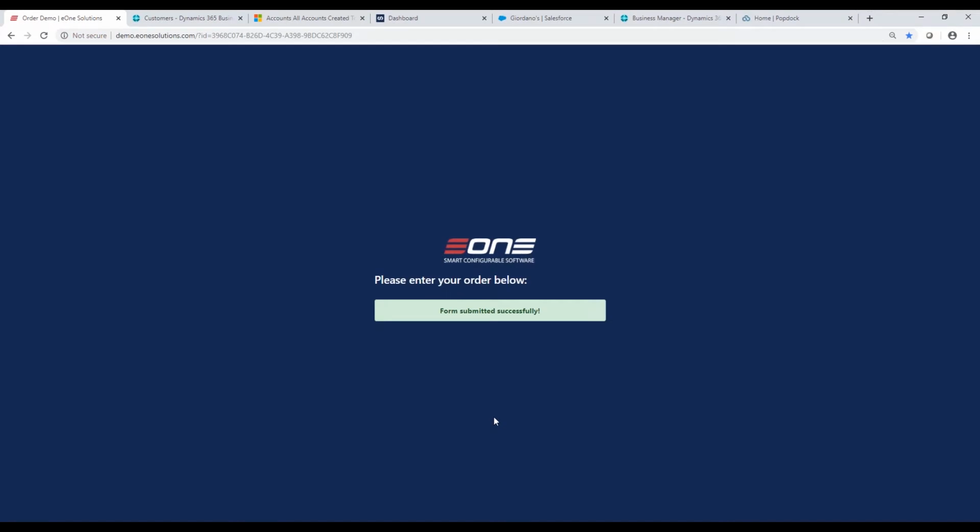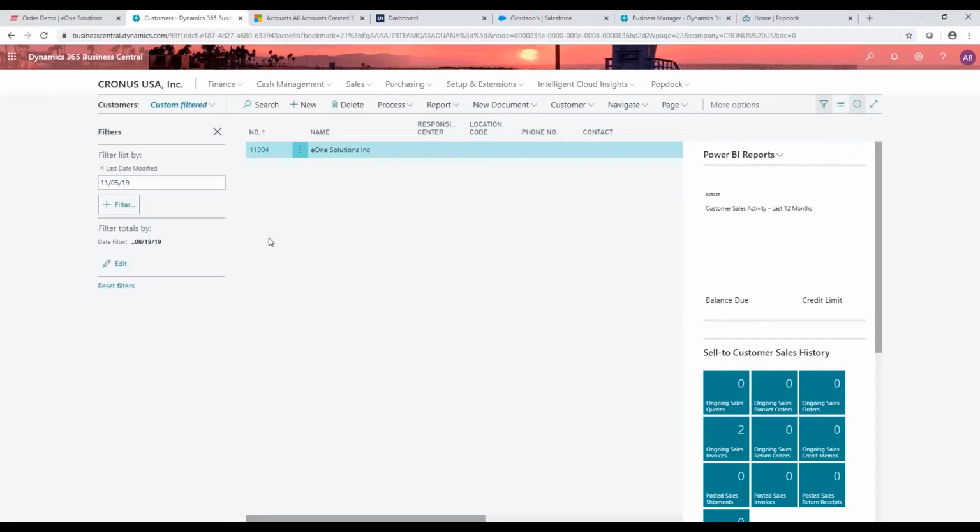Okay. In the background, what is happening is SmartConnect is picking up that order for us, okay? This is where somebody would normally have to go in and enter data into different systems. In this case, SmartConnect has created a contact for us in Business Central. It's also created an invoice for us in Business Central as well. Okay, the other thing it's done is it's created an account inside of our CRM system for us and added it to a marketing list.